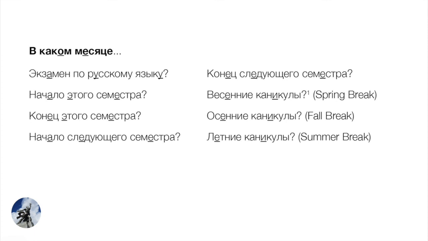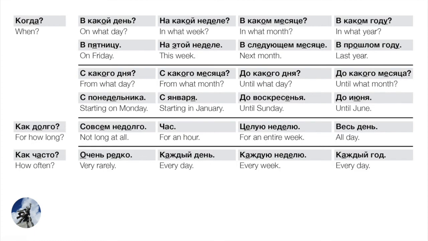Okay, let's summarize quickly some various questions we can ask about time and give some sample answers. Again, this is a tricky topic because whenever you're talking about time, depending on the expression, you can have any number of cases, prepositions involved, and so it's very easy to just sort of lose track of it. So I think the best way to learn it is go through the grammar, which by the way is usually extremely easy, right? But the trick is remembering all the particular expressions. So one way to do that is to learn the questions you can ask and then various ways to answer that question. For example, когда, we're telling when something is happening.